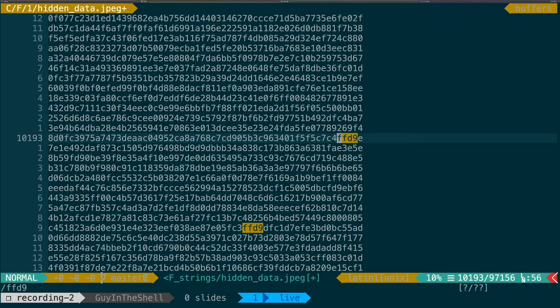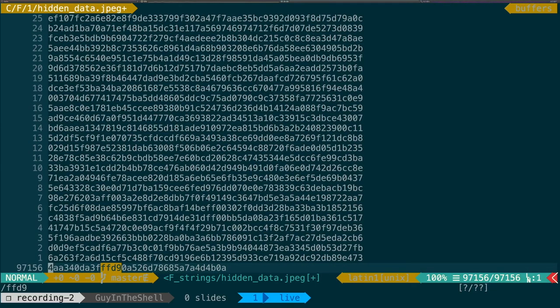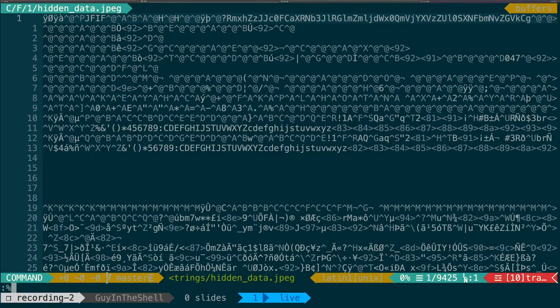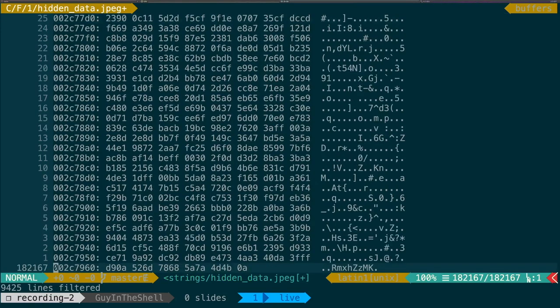But anyway, if we look at the end of the file, we would see this FFD9. It might have been split on the new line, but it would have been consecutive like that. So it makes it easier. And if we go back to the representation we started with, with the address and the ASCII, now that we know that it's at the end, we can find that it was there actually, FF and D9. Even just looking for FF would have been a bit weird, because in this particular case, when we go to the end of the file, the FF that is highlighted is this one, but there is actually an FF that is the right one, which is there. So in this case, Hexfiend was really practical to find what we were looking for.